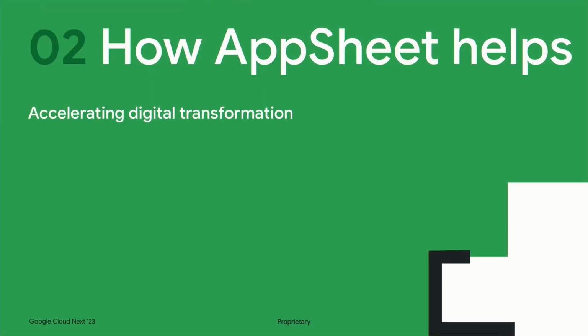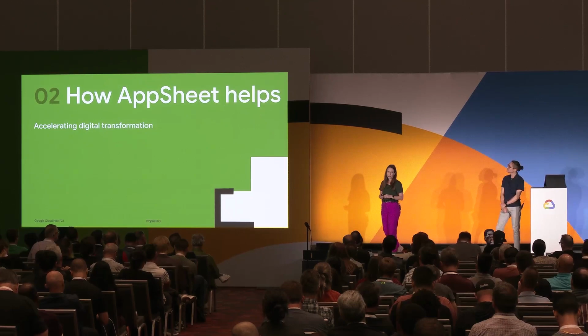So doing all three of those things: empowering non-technical business process owners to build the solutions to the problems that they know best, letting them do it without requiring a computer science degree or even the need to write a single line of code, and doing all of those things in a way that doesn't make IT's heart race any faster than it may already be racing at this point in the day. That's the solution that AppSheet offers.